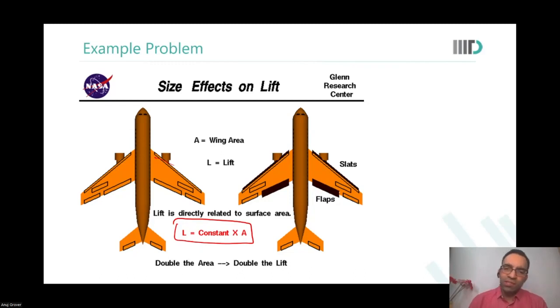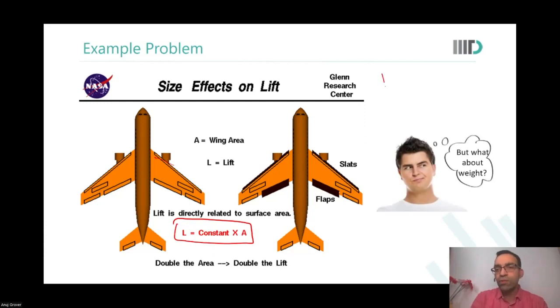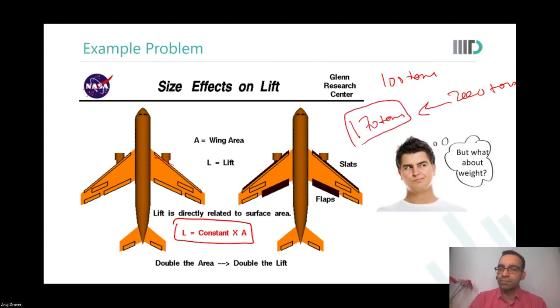But can you just increase the area of the wings? No. As soon as you increase the area, what happens? The weight of the wings also increases. You presently carry a payload of 100 tons. You wanted to carry 200 tons. So you said, let me double the area of the wings. Now as you double the area of the wings, the weight of the wings also increases. So instead of 200 tons, you will still be able to carry only 170 tons, let us say. Not too good, no? So somehow you want to increase the lift without increasing the weight of the wings.